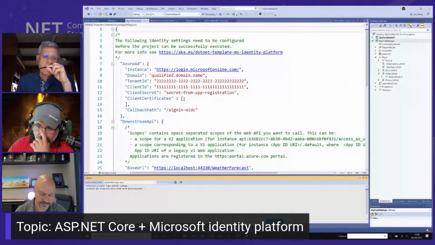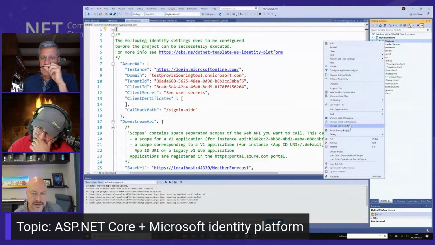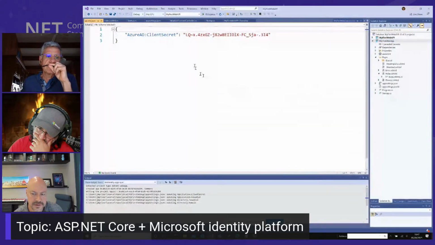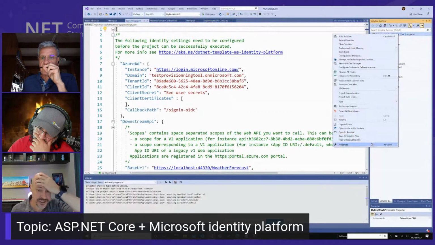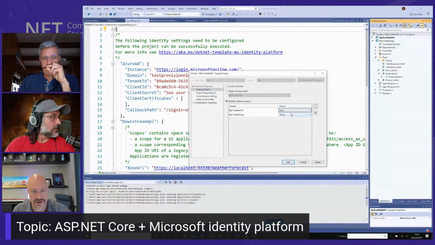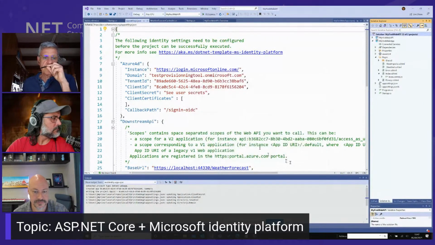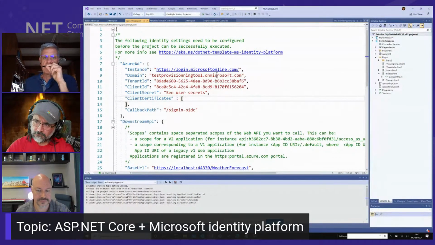But as we know, a secret, and you asked the question, John, previously, a secret should not be here. So indeed, it's not here. So the secret will appear in the user secrets, I would expect. Good. And for anyone watching, a lot of people still don't know about this. User secrets, you should never be putting passwords. You should never be putting anything you don't want people to see that could accidentally get checked into source control and GitHub and all that. Put it in user secrets. And even better in the case of authentication, use certificates. The certificates you will display here, and that's easy to do. You just go to the documentation of Microsoft Identity Web.